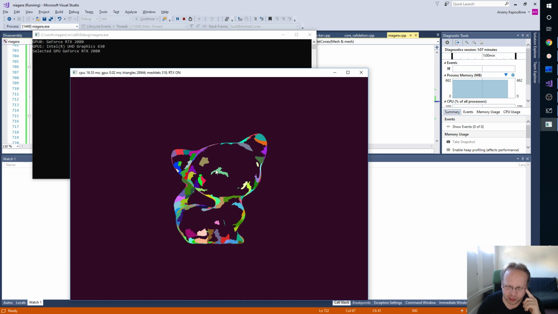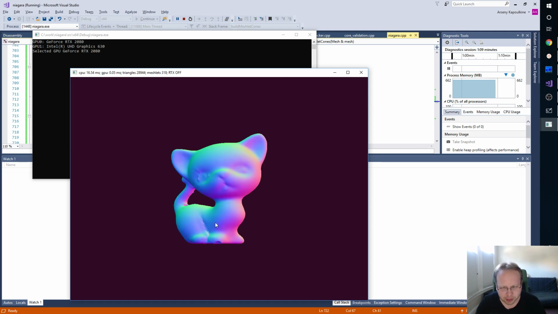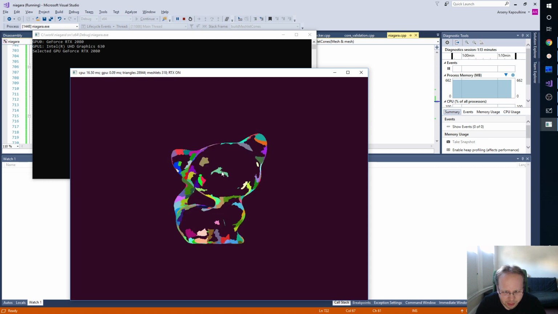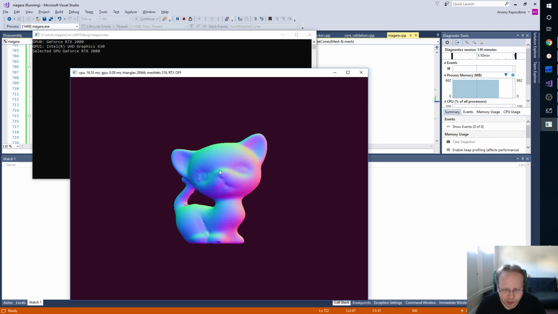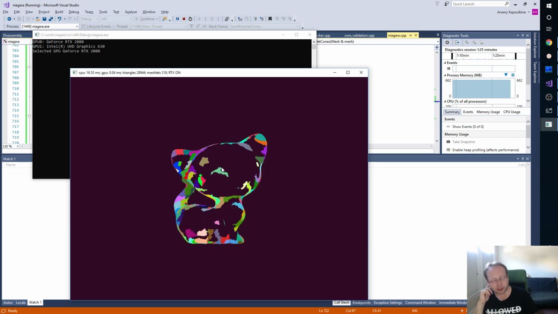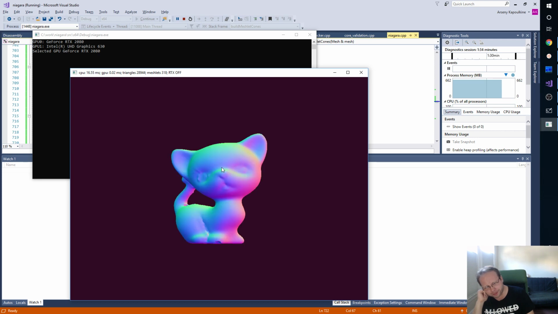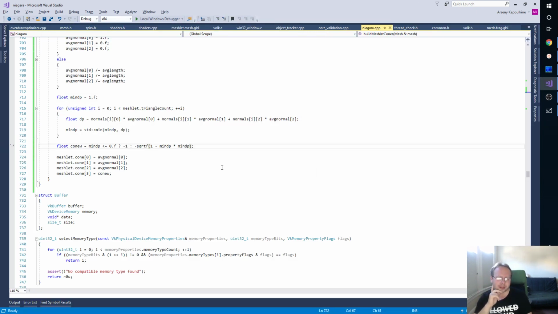There are some meshlets in the center, like these guys, but this one looks like it's around the nose area, right? So it will have a curvature like this, which means that the normals of the triangles point in a lot of different directions. So I feel like this might be correct. I think this should be the correct math. So let's do this again.